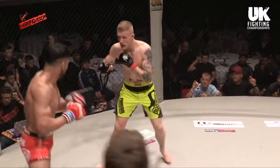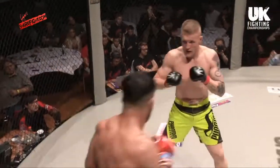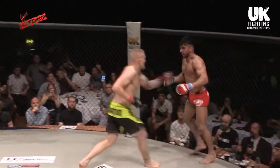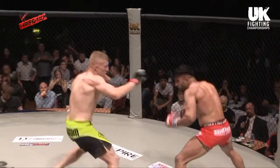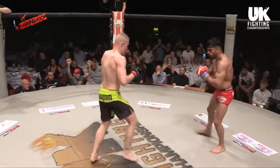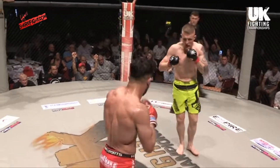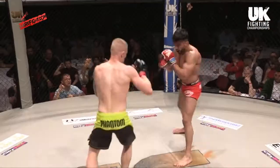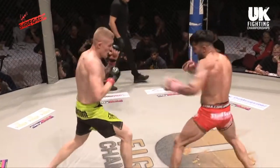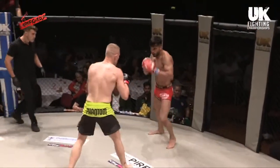Crowd reacted to that uppercut, but it was just off the glove of Chester. I do like the way he just keeps walking him down, just inch by inch. Oh, nice left hand! Moved him onto that shot though by letting him exit that way. Touching with the hook, slowing down, and then a good left straight. Good cheeky little eye poke there. I think he's going to be okay to continue. Nice touch and fair play again. Saqib Khan realized he'd done it, stepped off the gas for half a second, touch of gloves and they're back in. I like that sportsmanship.